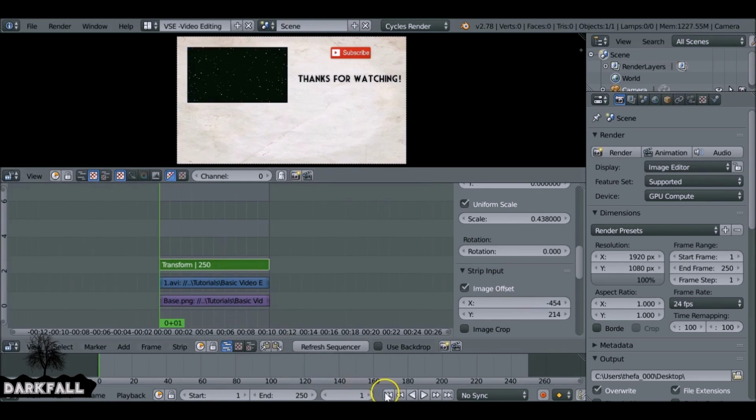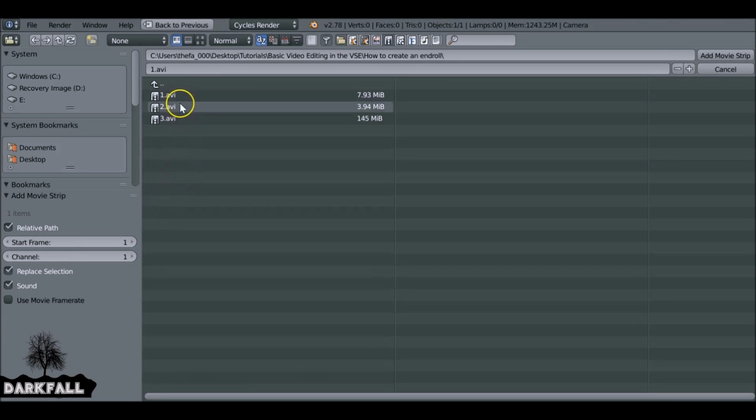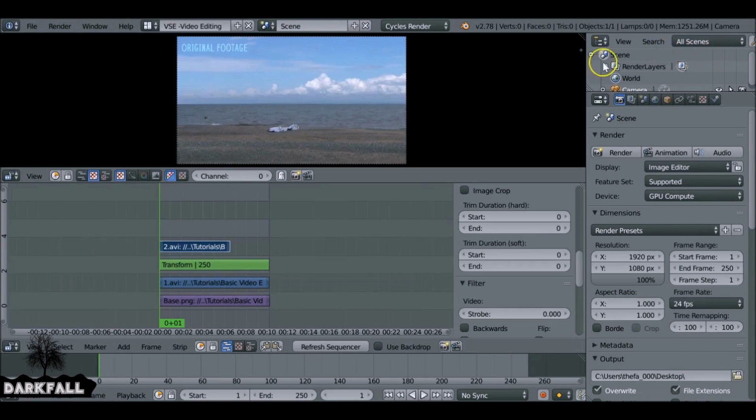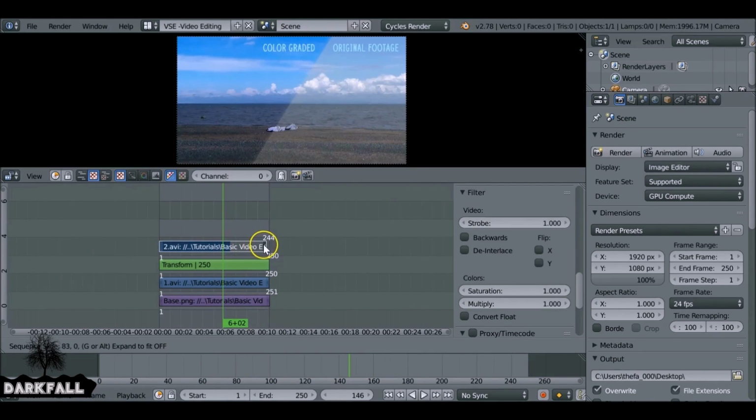Okay, so that's the first one done, and it's pretty much the same thing now for the other two. So I'm just going to Shift A, I'm going to add in our second movie clip. We can see this one ends before the timeline does. Instead of that, what I'm going to do is just drag this out, so it just freeze frames after that frame there, I guess. Which for me, I don't mind. That'll be alright for this example.